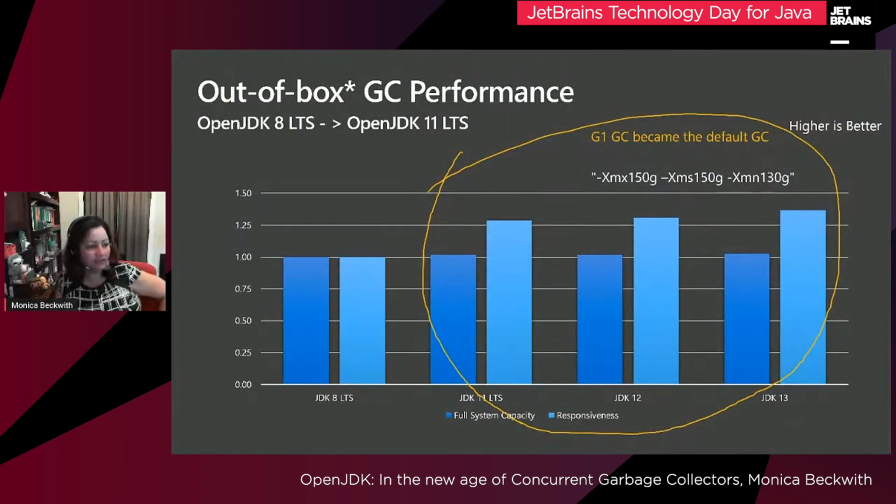The other thing, again, is to look out for out-of-box. When you're looking at out-of-box performance and you're doing a comparison, you will see that there are a lot of improvements that have been made to G1GC ever since it became the default. I talked about one of them being the thread-local handshakes, right? So we no longer have to wait for all the mutator threads to come to a halt. We can do an individual handshake level. That's just one of the improvements. So here, again, higher is better, and you can see that G1GC gives better throughput under responsiveness constraints. That's what I mean when I talk about responsiveness right here.